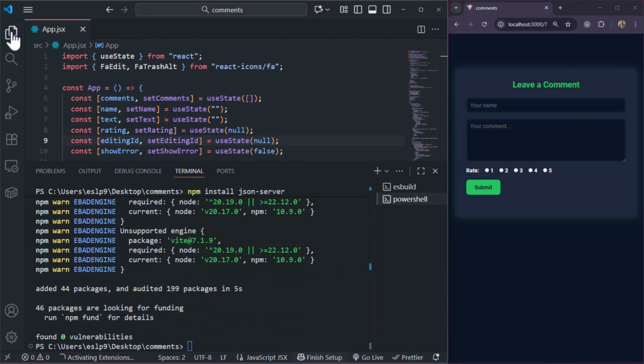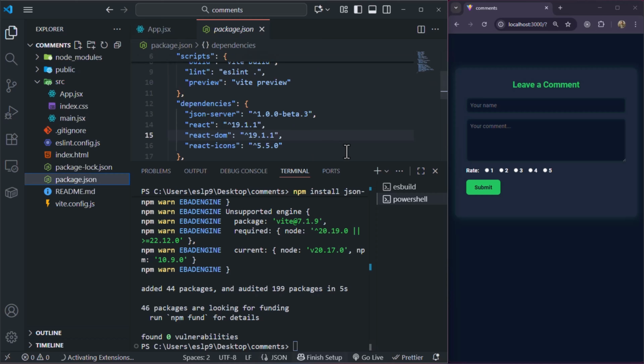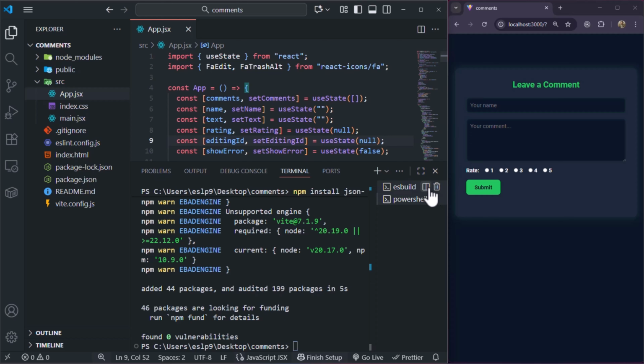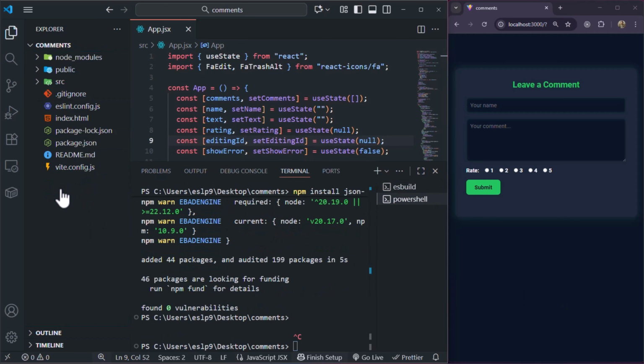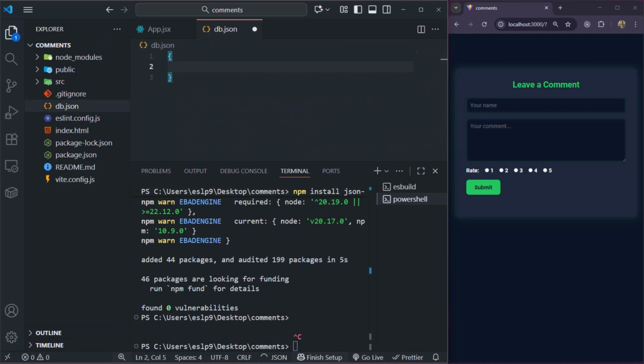If we check our package.json, we see JSON Server inside our dependencies. That means we've successfully installed JSON Server. Now the first step is to create a file called db.json in the root directory. Inside db.json, open curly braces, in quotation marks, write comments.